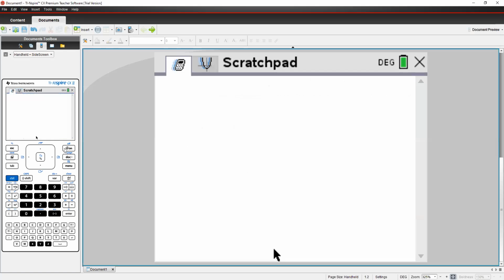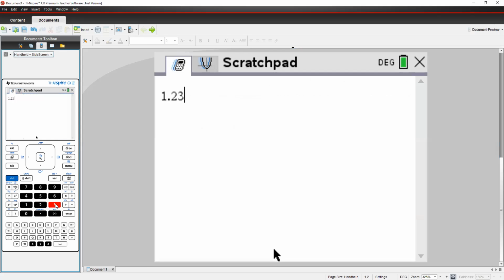So I would go here, and I'm going to store numbers for H, K, and Q. My first number is going to be 1.23. And by the way, I like using irregular numbers because those numbers normally don't show up on the ACT or SAT. So I'm going to store that into H. Now it's stored.